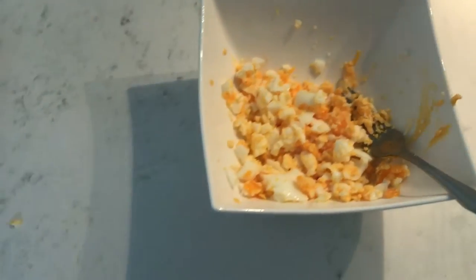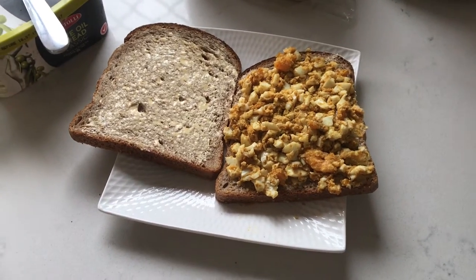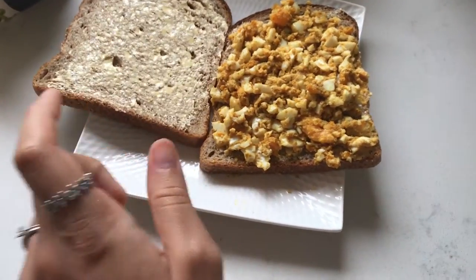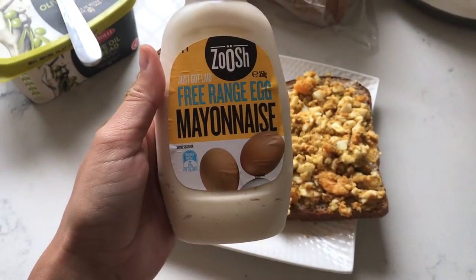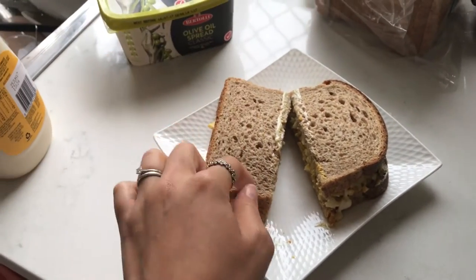All done, it's looking great. I'm just going to add some salt, and then here's the twist, I'm going to add some curry powder. So now that delightment has happened, I think they usually call this deviled eggs if they add curry powder in your eggs. But next I'm going to add some mayonnaise onto that, and then voila, it's pretty much done. This will be one of my childhood best breakfasts to go to.